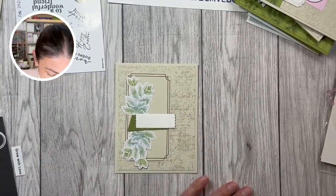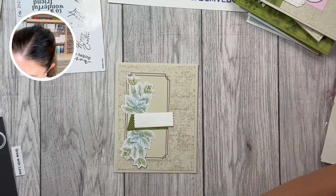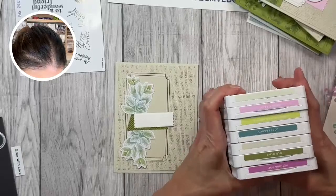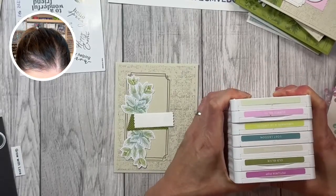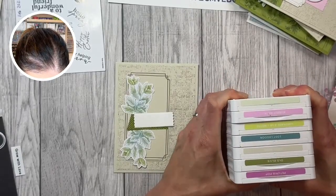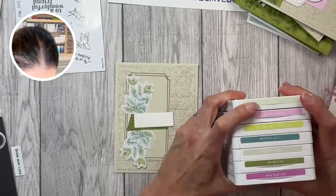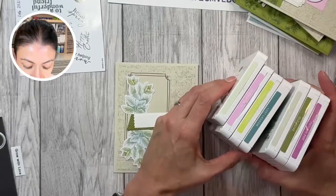I'm just being silly. Okay, so this one I'm going to do Garden Green, I think. Wasn't it Garden Green? Oh, I think it was Old Olive. Maybe Lost Lagoon. Basic Beige. Let's try Basic Beige.